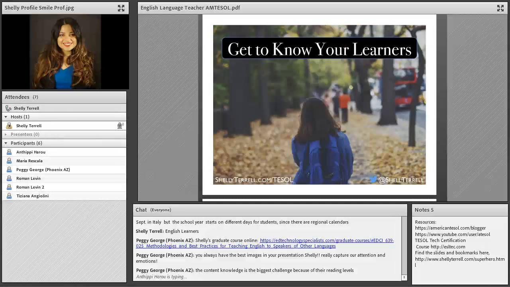And also the content knowledge. You can find a lot of tests, and the great thing about the content knowledge is to really be able to test in their own language if you can, because let's say you're teaching math, for example, and I think Maria, you teach math, but when you teach a certain subject, math, history, if you teach in their language, then you'll really be able to test in their language right away.